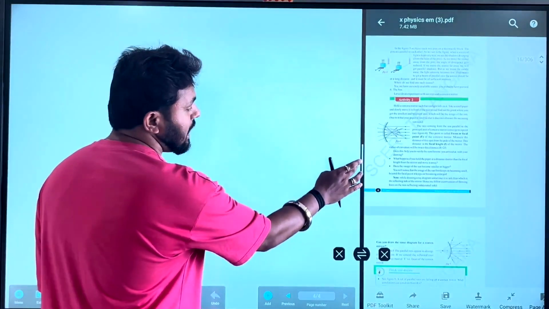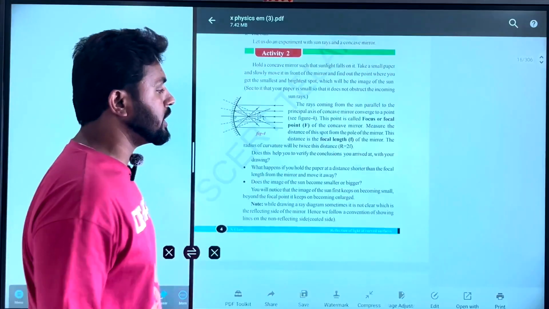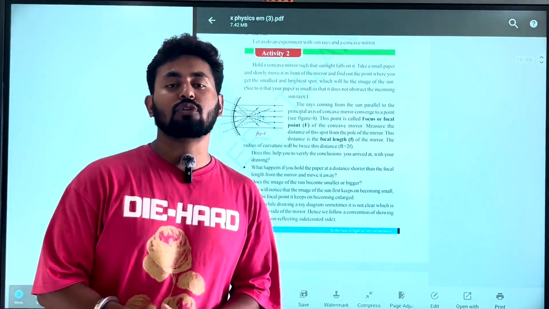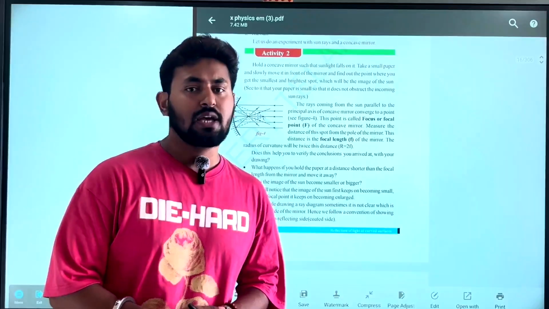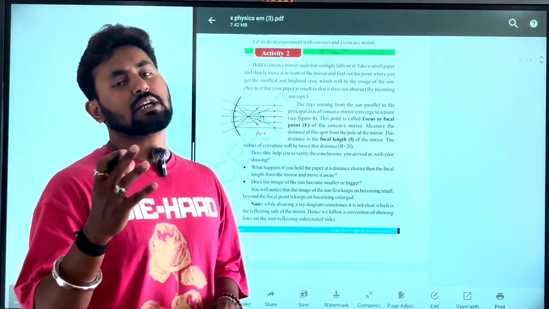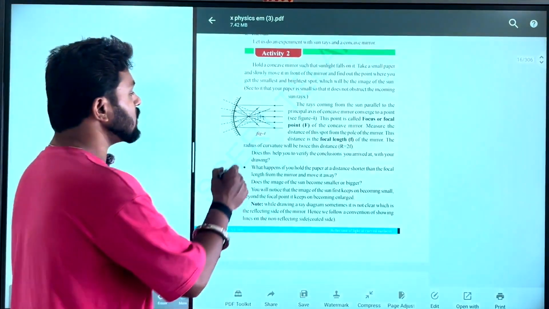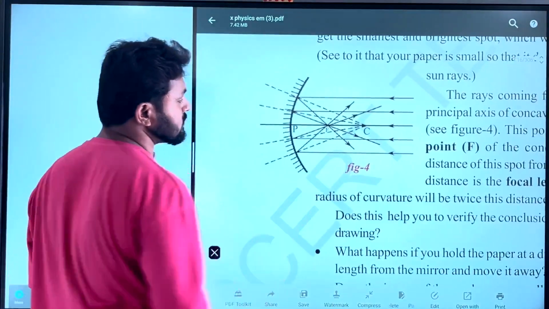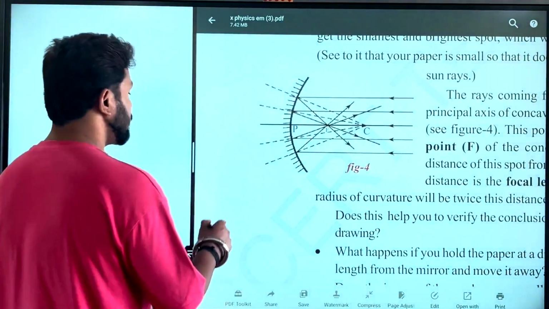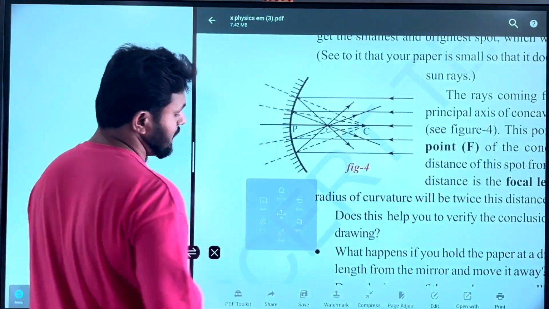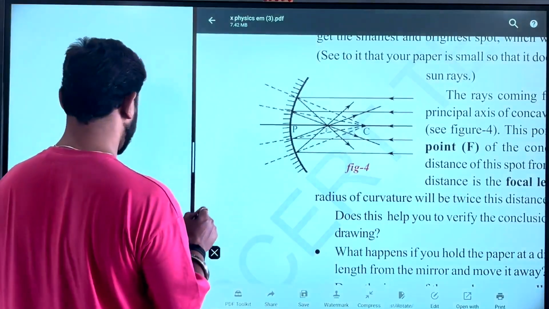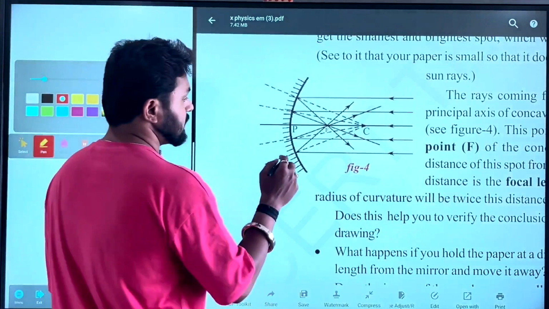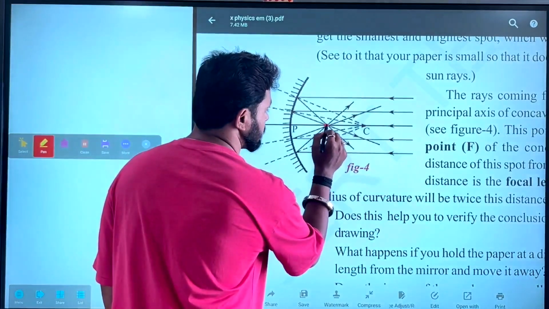The first spherical mirror that we are going to look into is the concave mirror. Now before we go to ray diagrams of the concave mirror or a convex mirror, there is a new thing that you should also know, that is something called focus. Focus has been explained in this diagram. I'll show you where the focus lies. Now this point is called focus.